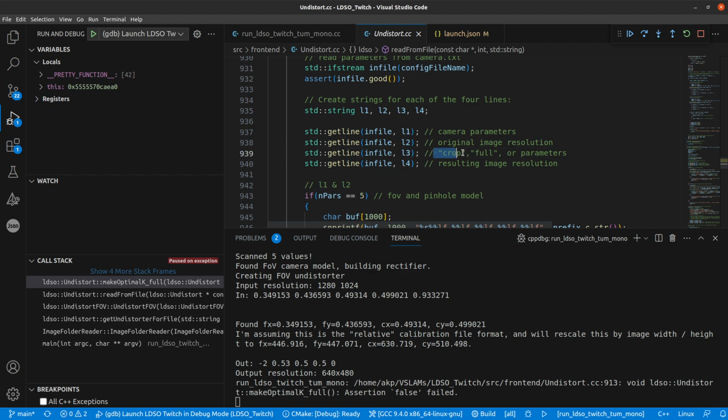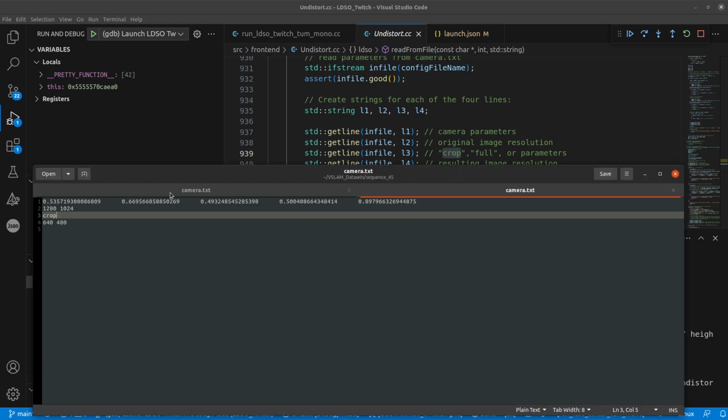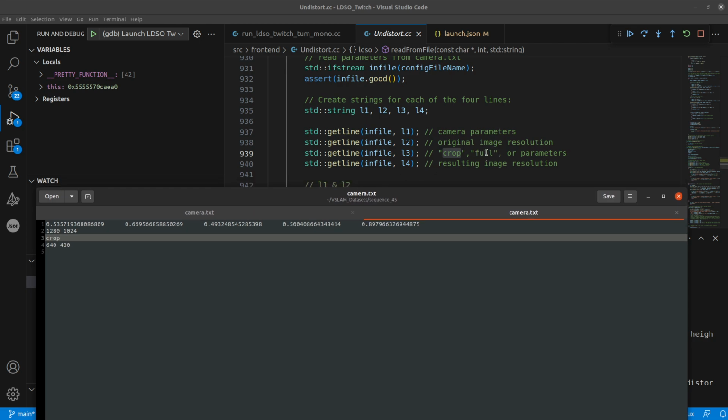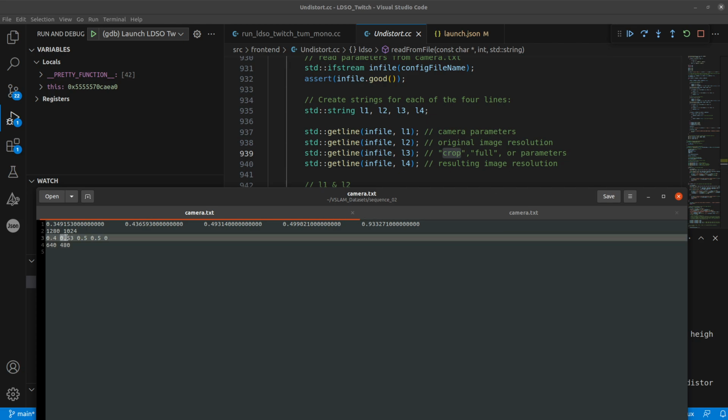And here you can see also what is given in this specific line. So this line 3 could be crop, as we saw with this example from sequence 45 that can be used successfully. It could also contain the full keyword, as I just showed you. And it could also contain parameters, like basically the camera parameters, fx, fy, cx, and cy that I just mentioned.